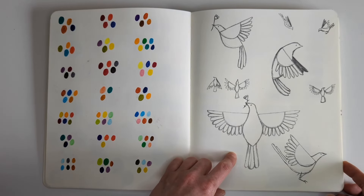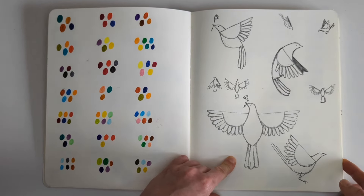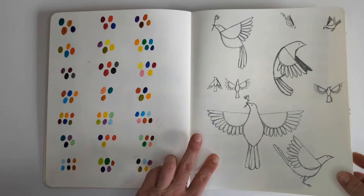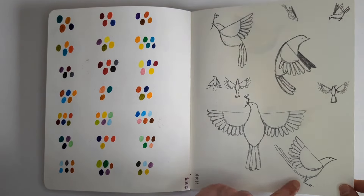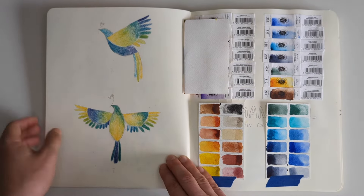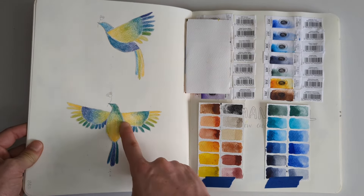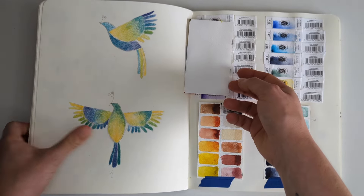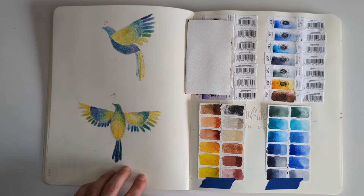I was trying to do some kind of watercolour cards - I think it must have been for my mum's birthday or Father's Day or both, because those two events are quite close together in my calendar. I was experimenting with some different bird designs and I really really like this one. I still really like all of these birds - I'd love to make more designs based on this. And then this is the kind of colour palette I was going for: sort of going from this yellow to the deep blue via teal. Really really like that. I did end up making some final pieces based on this done with watercolour, though I don't think I have them anymore because I sent them to my parents.